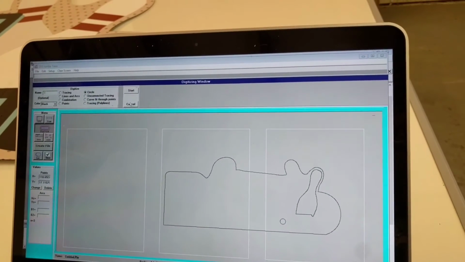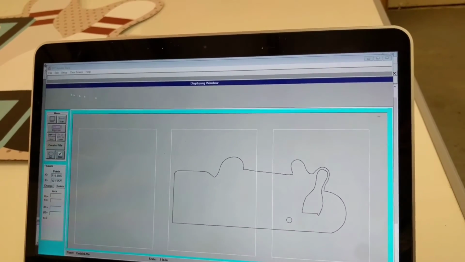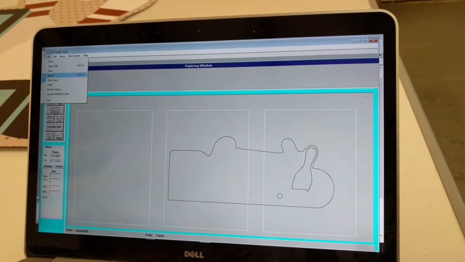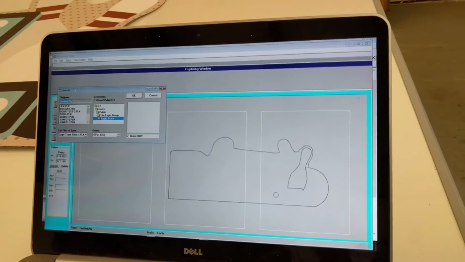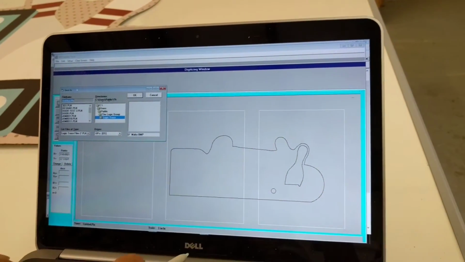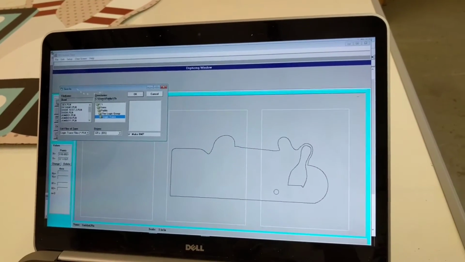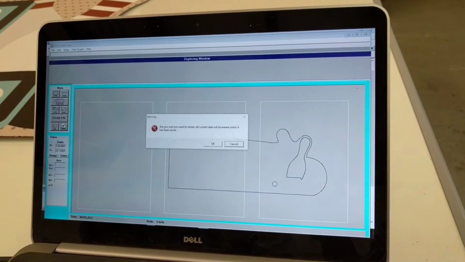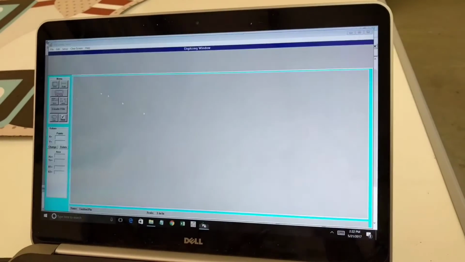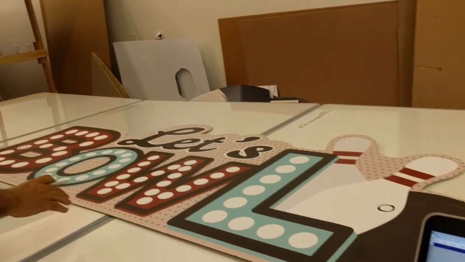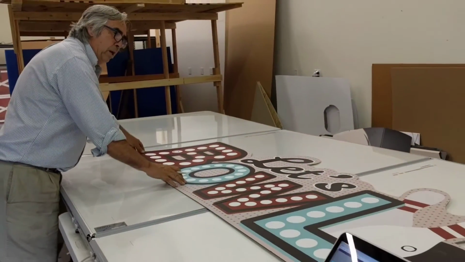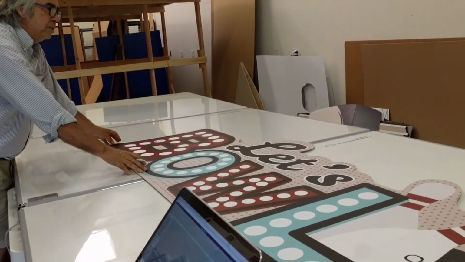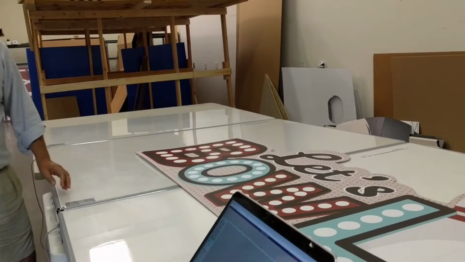Now, I still have that spot on the top that I skipped, so I've got to save this. File, save as. I'm going to call this bowl. And then hit save. And then I'm gonna clear my screen. Do I really wanna do this? Say yes. I'm gonna come in here and I've got to move the pattern. So I'm gonna move the pattern about a foot that way.